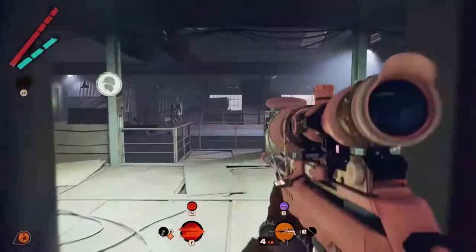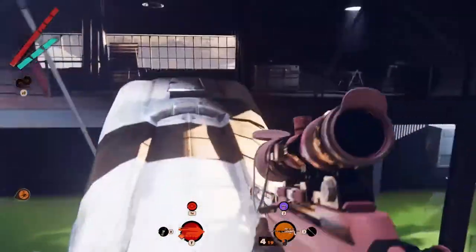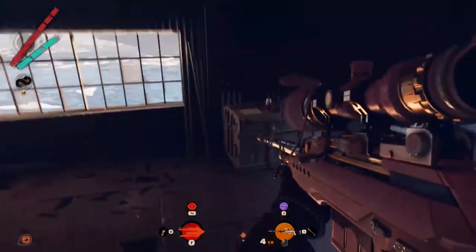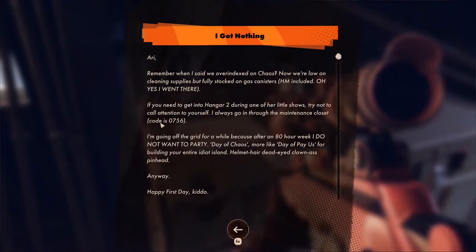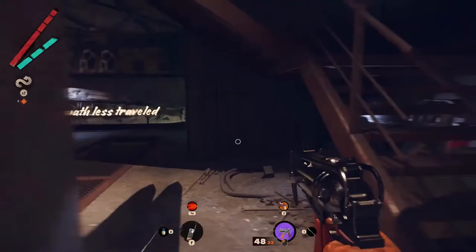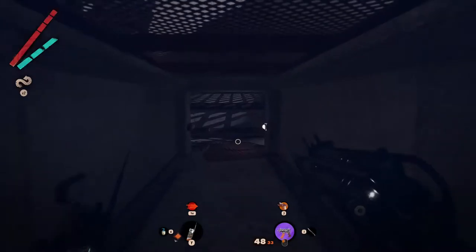Here on the right side, there is a handjet airplane piece. Use it in order to reach the other side walkway. Check on the right front window upon the box to find the code you came for, thanks to which you can use the passage between Hangar 1 and Hangar 2.